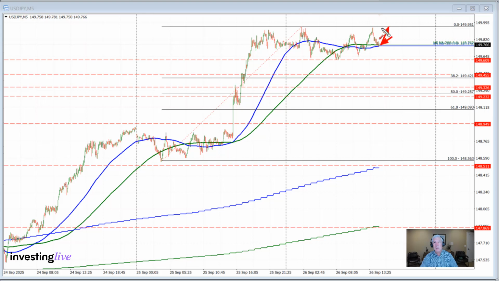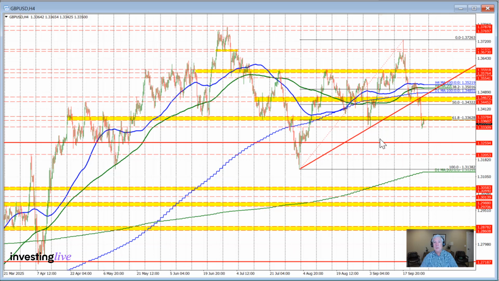If we get above the 150 level, I think it opens the door for further upside. On the downside, if we head back down toward 149.42 and get below that level, that could lead to more, or should lead to more selling pressure as the sellers take some comfort in that, and the buyers have some cause for pause. Finally, let's take a look at the sterling versus US dollar.